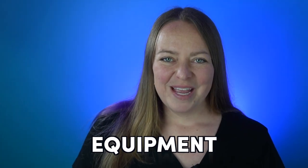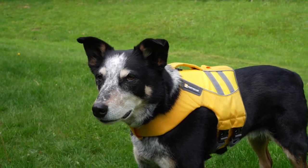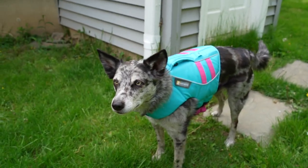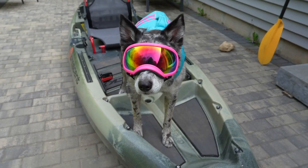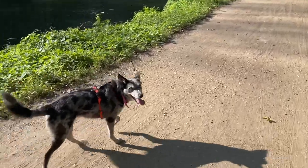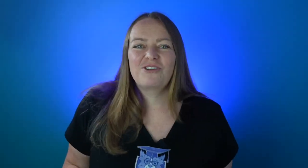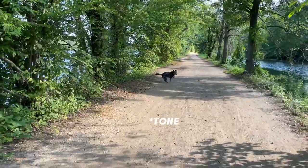Let's talk equipment. It's a good idea to get your dog a properly fitted life vest — I use the Ruffwear Float Coat, and this thing has lasted me about 10 years. If your dog has sensitive eyes or you're spending long days in the sun, I would also consider dog goggles. A GPS collar can also add additional security, especially if you're going on long or remote paddles or multi-day trips. Nobody plans on their dog taking off, but if something happens, a GPS collar can be a literal lifesaver.